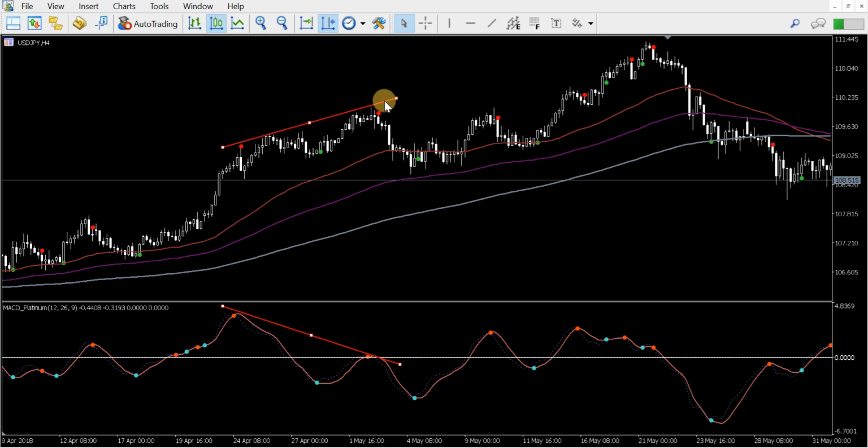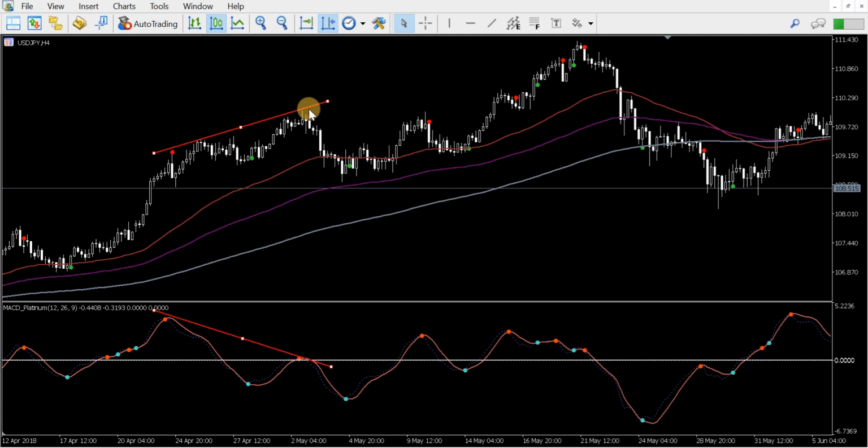It's a valid setup. It's probably a B plus type setup. It's not an A plus because you're going against the trend. And sometimes these will work unbelievably. I think we'll probably see this one up here when we get to it. So that's a valid setup, but just be careful because you're trading against the trend.